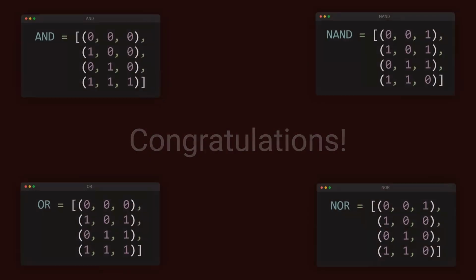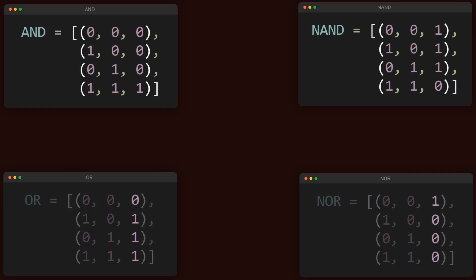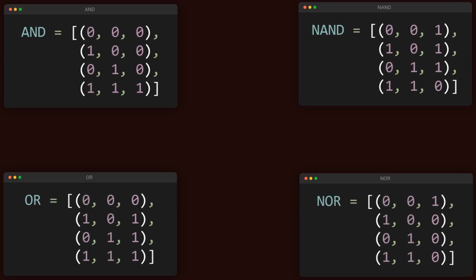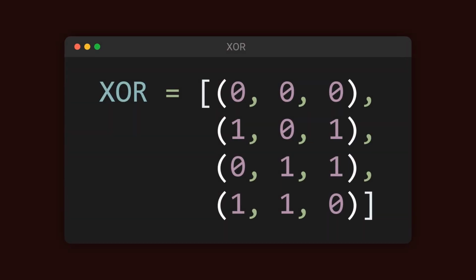There are 2 other logic gates you can solve with this. One is the NAND gate, which is the exact opposite of the AND gate, and returns 0 when both inputs are 1, and otherwise returns 1. And then there's the NOR gate, negative OR, which is the opposite of OR. However, our neuron will not be able to solve a gate like XOR, or exclusive OR, that returns 0 if both inputs are 0 or 1, and only returns 1 if the inputs are different from each other. Can you think of why?